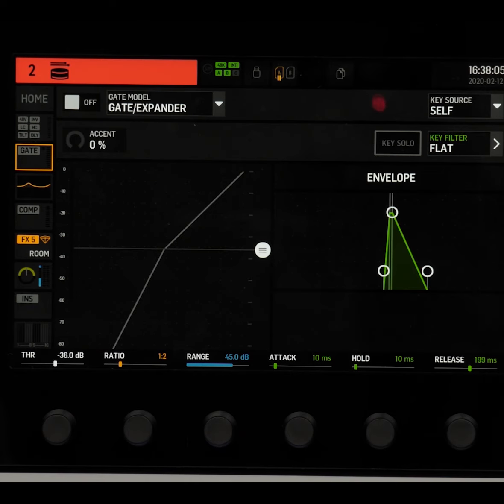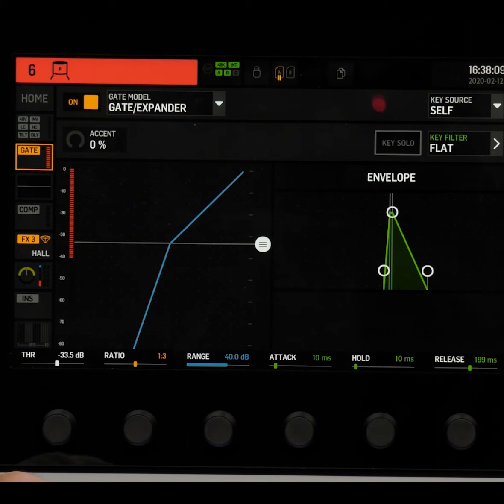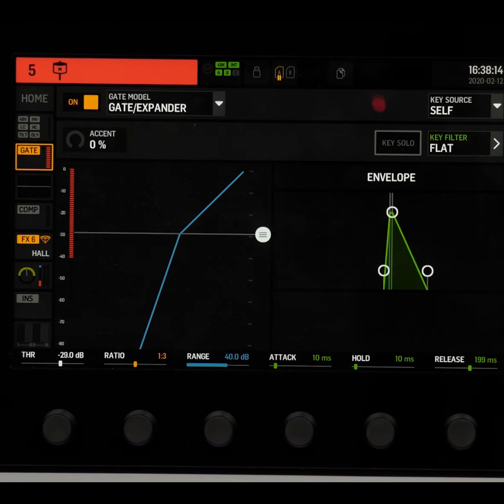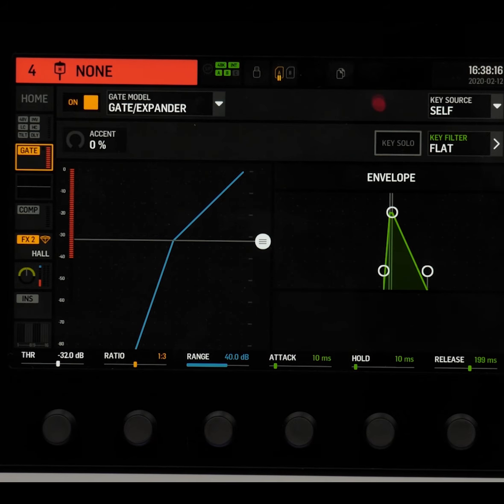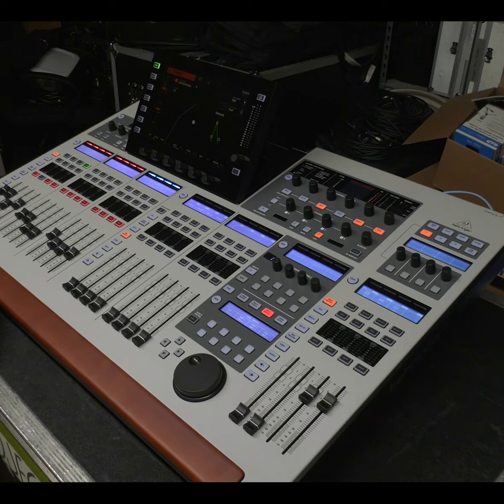A lot of times I use gates on toms because, and you can see I've actually got them on all of these toms, both racks and the floor tom. And it really does help out to get rid of splashy cymbal noises you don't need, that you could just isolate and have on the overheads. The envelope, kind of went over it. It's a nice thing to have, but I'm scared it's going to confuse people more than it's going to help them at first.